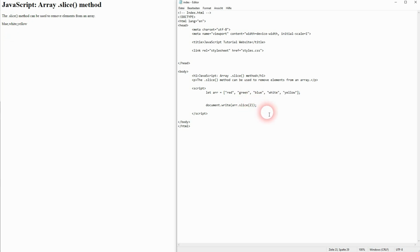We can also use negative values and then start from the end. -1 would leave us with yellow, -2 with white and yellow, and this is how that works.